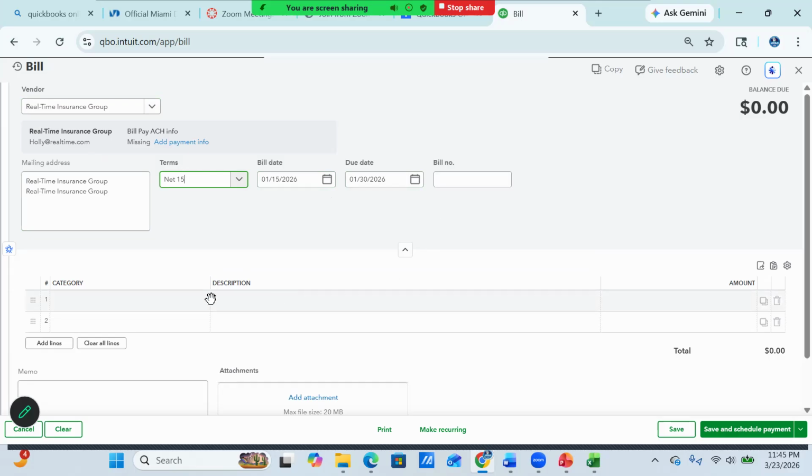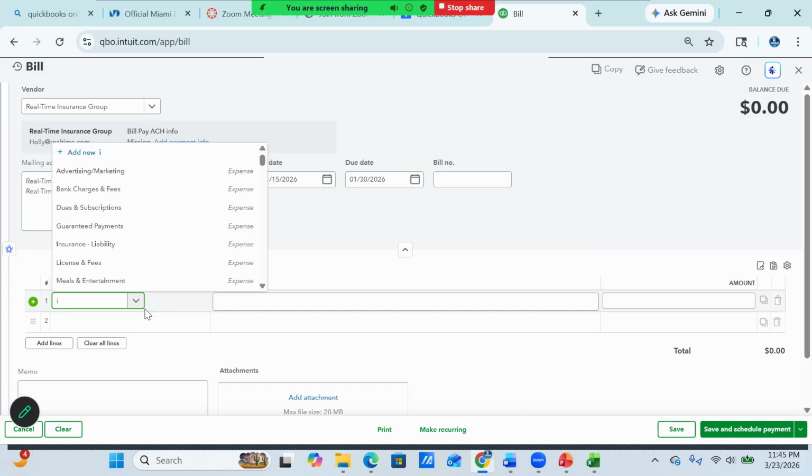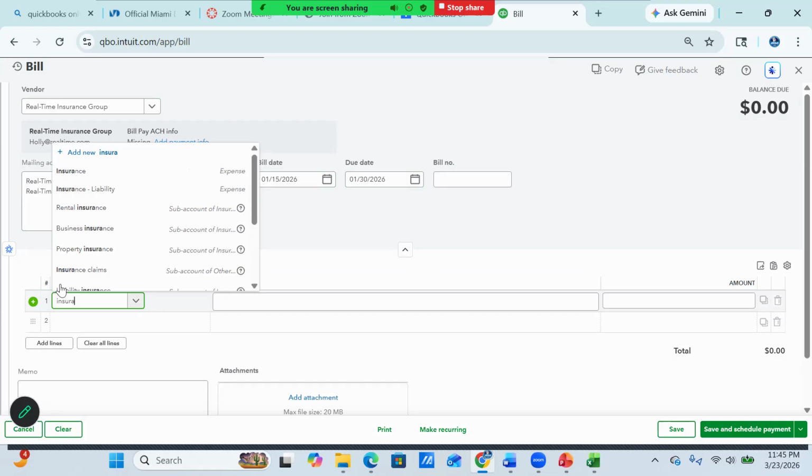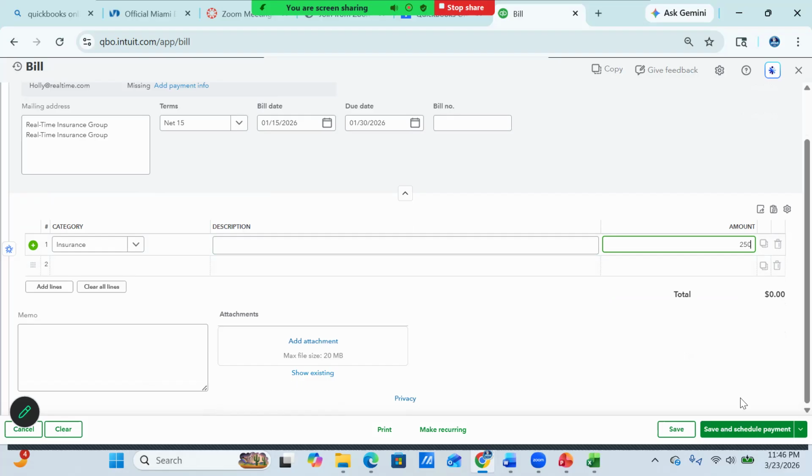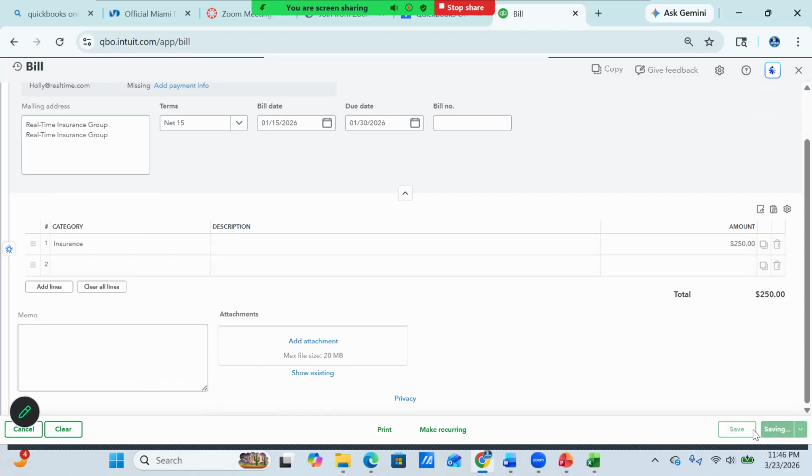Okay, I have that. It is insurance. I'm just going to put the word insurance, but you follow what's in the textbook. And it is for $250. And then we're going to save and schedule payment because that's how I'm supposed to do it.